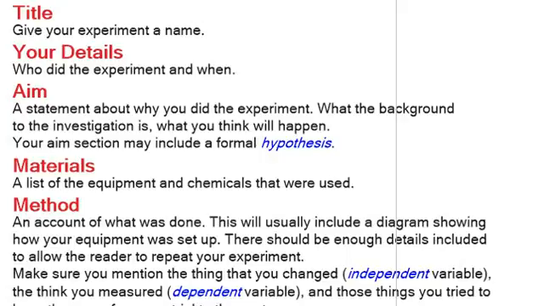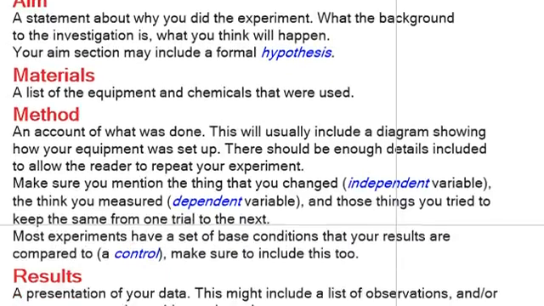Scientific investigations have a particular purpose, and because they have a particular purpose, we're not just playing around in the laboratory, there should be an aim on your investigation. The aim is why you did the experiment, not because your teacher told you to, but what the background to that investigation is, why that area of study is important, what you already know in terms of theory about that area, so what you think will happen. As we get on in science, we might start to write a formal prediction called a hypothesis.